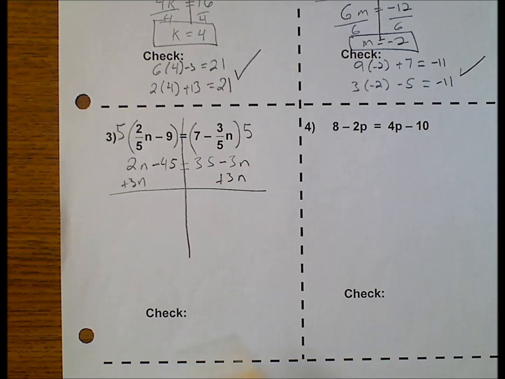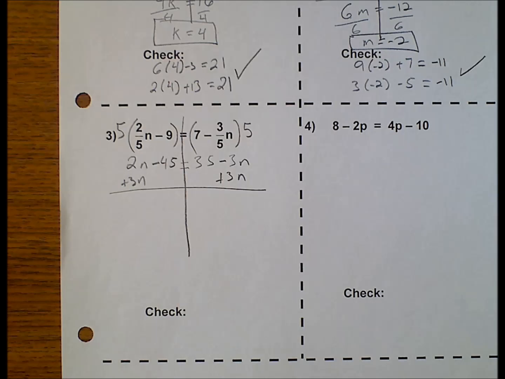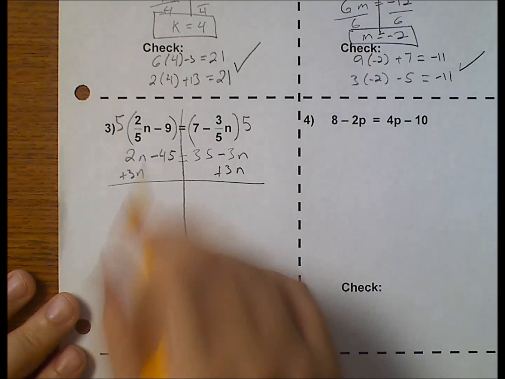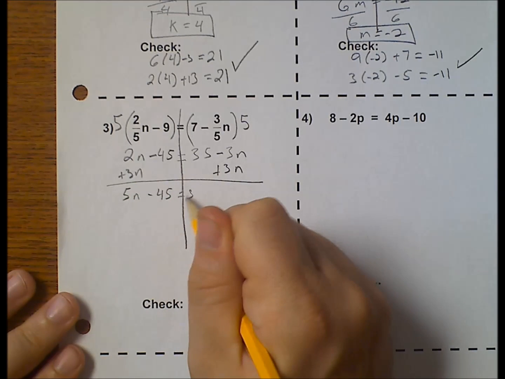Now you may notice that I've always been adding on the right-hand side. That just happens to be the fact. If you would prefer, you could always just decide, I'm going to get rid of the variables on the right-hand side, and that would be okay. You could also choose to do it differently. You could have chosen to, instead of adding 3n, subtract 2n, because the 2 is smaller than the 3, and you would still eventually get the same answer. I'm doing it this way purely because this is the method that I prefer, is I like ending up with positive n's. So plus 3n on both sides leaves me with 5n minus 45 equals 35.